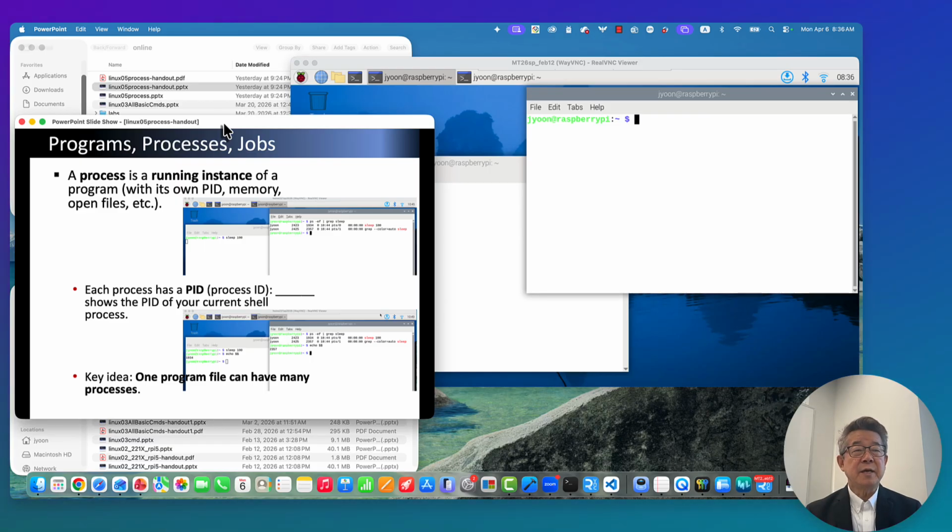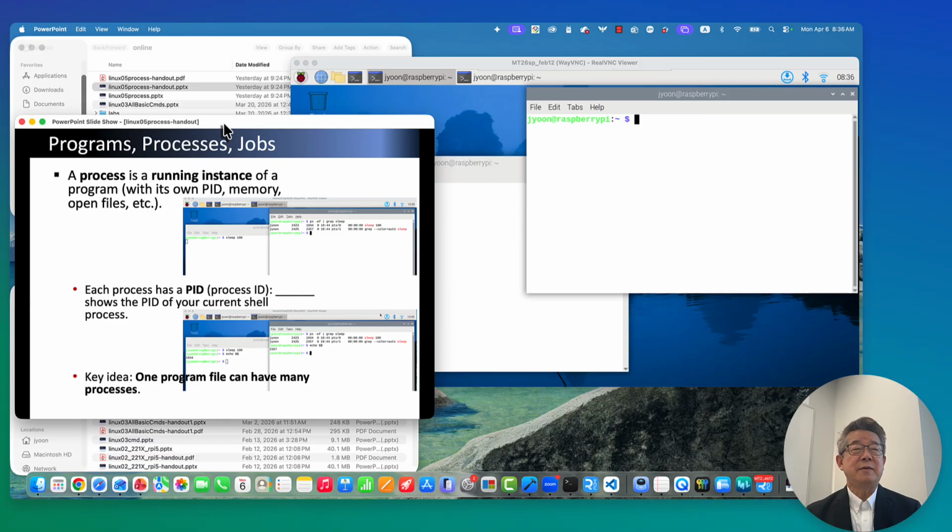Many times you can use them interchangeably, but if you want to show yourself more technical, sensitive, and knowledgeable, then I want you to use the correct terminologies, right?